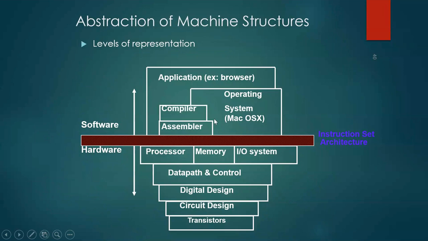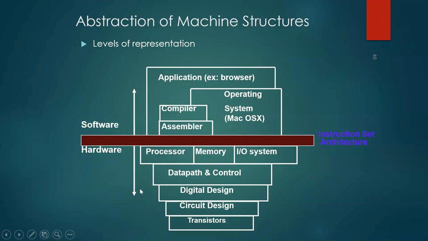After writing the program, usually we compile it. So what is a compiler? The compiler is the one which converts your high level language into low level language. During the conversion, it mainly checks the syntax and semantics of the particular programming language. Then the assembler converts it into the assembly level language. Then you have an OS, where the compiler, assembler, everything is operated. So this is the software side.